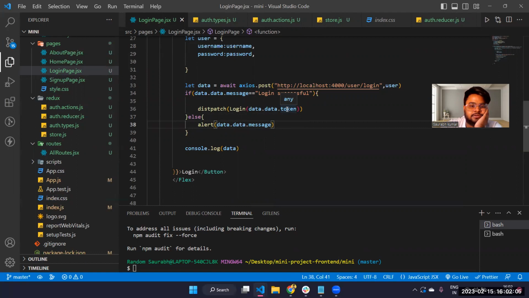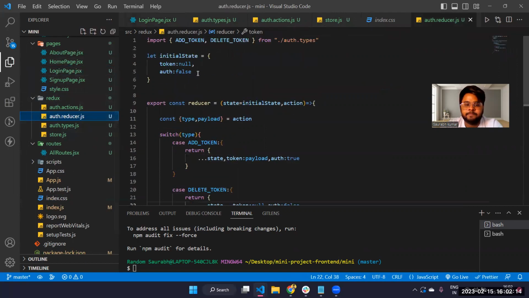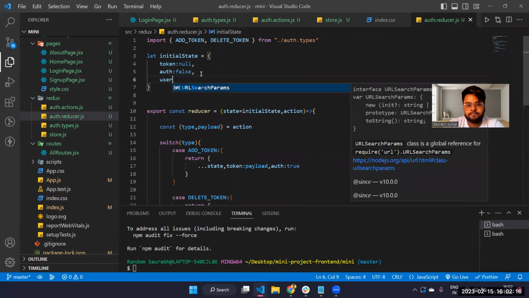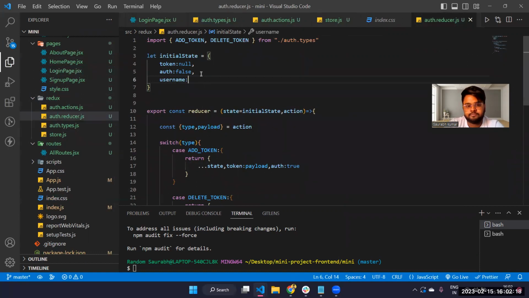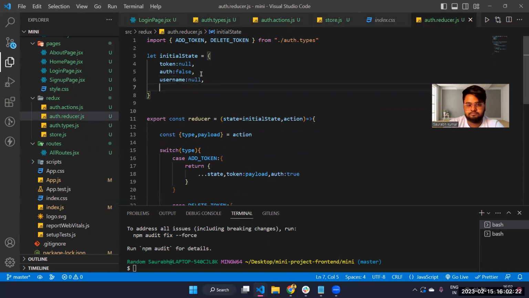Let me just check this out. We will also need a username and role now. So what we can do here, we can just modify our state. Username null, and role also, role null.